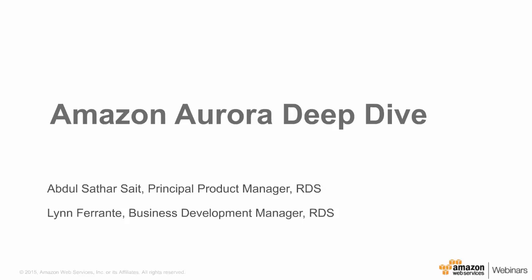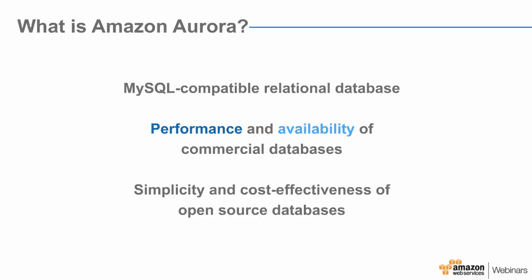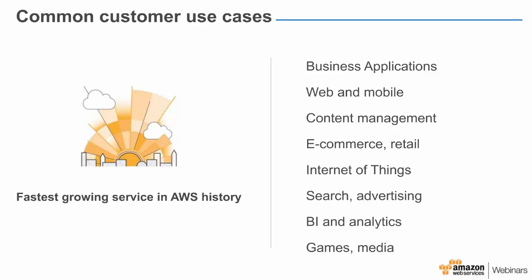We've been working hard for a while. We went into production in July, and we've had great uptake. Aurora is the fastest growing AWS service right now. Here are some of the common use cases for Aurora, and as you can see, they're all across the board, from business applications, games, ad tech, IoT, e-commerce, web, mobile, and more. So let me show you some of the customers that are already using Aurora.